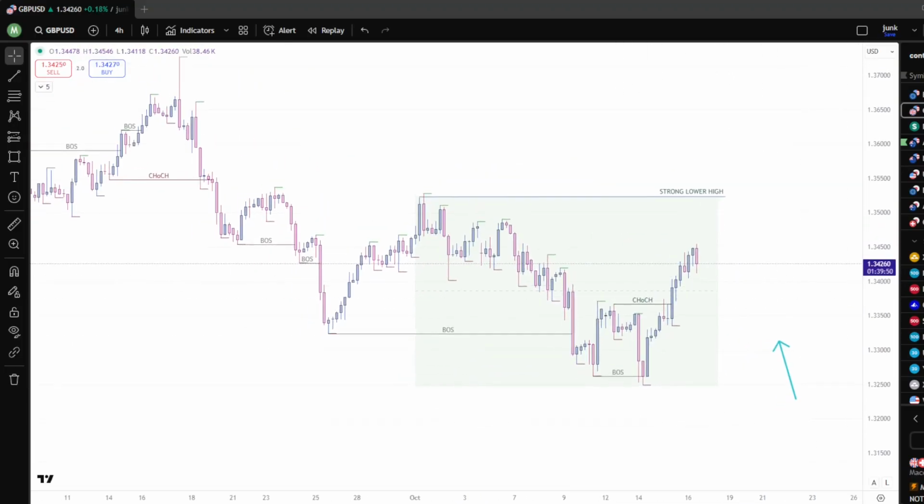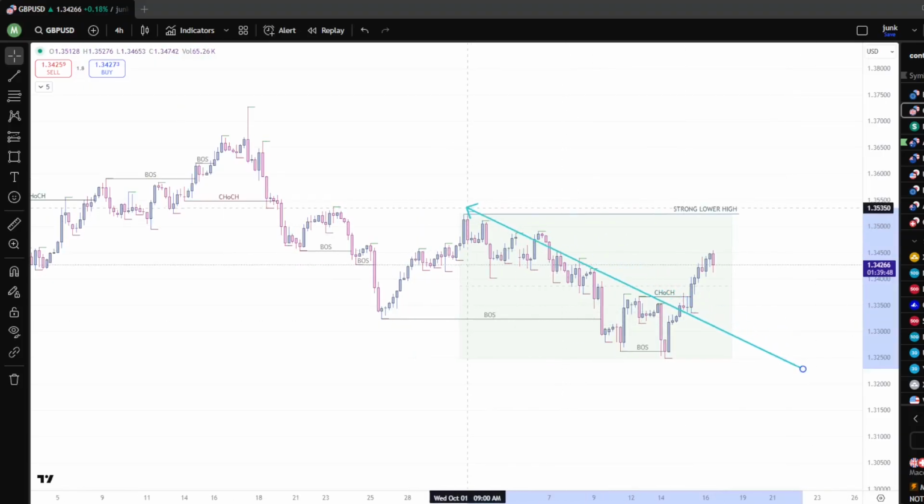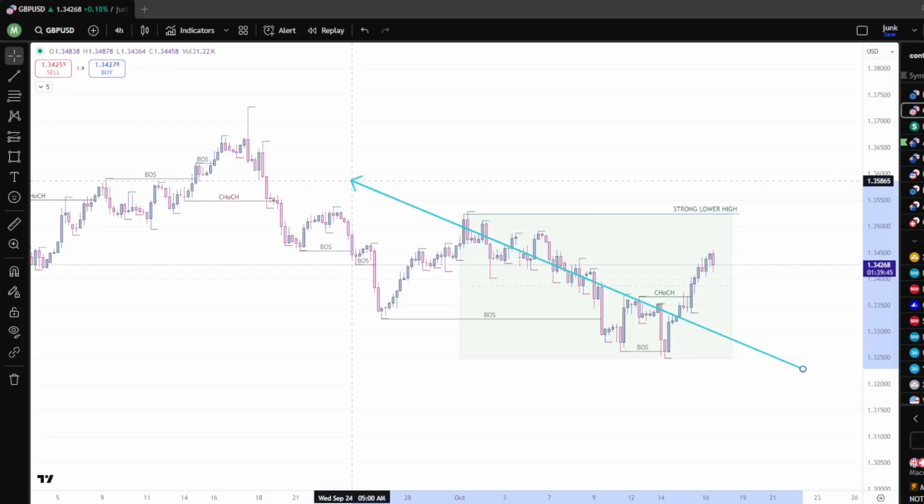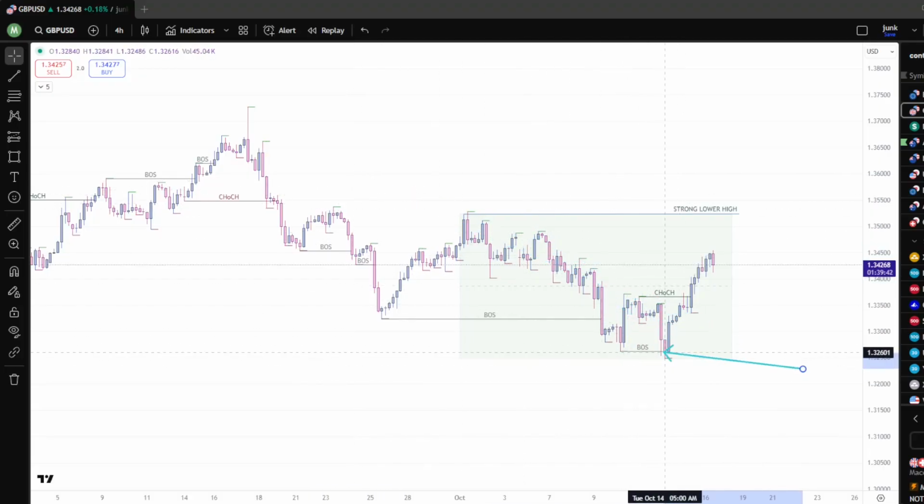So internally, swing structure on the 4-hour level. This is the lower high from the past highs. Swing structure bearish. Internal structure, fractal structure, starting to pull back bullish. If momentum does continue and buyers continue to push up, we're looking to target this lower high. Right now, not looking for an opportunity until one direction is chosen. If it does continue to break these lows, or it does continue to break past this lower high from those previous highs, unlike with Euro, I'm looking for any type of retracement to form a higher low from the lows internally in order for buyers to step back up and momentum shift to the upside.